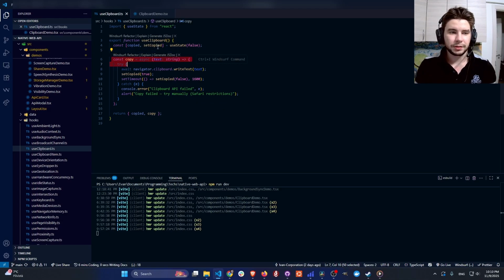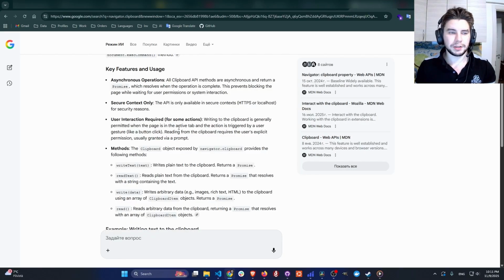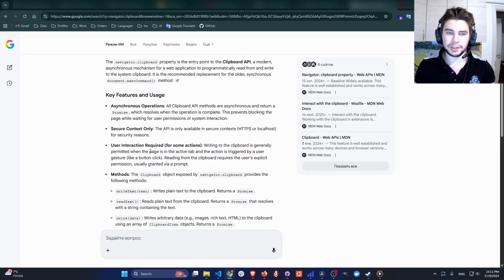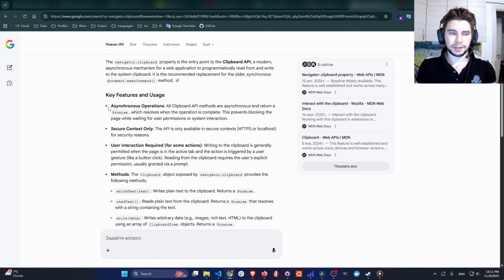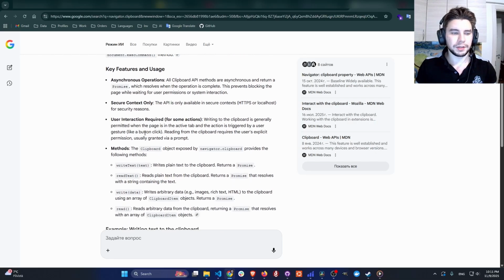Here we use the React way. In a summary I will show you how to create it in native, vanilla, Vue, etc. But here it's a React hook, and you can copy it, like create copy. It's an async function where you just use the API from our navigator. It's a native web API. I tried to find it on MDN, but for some reason it's easier to find it here in just Google AI. So in Clipboard API we see our methods.